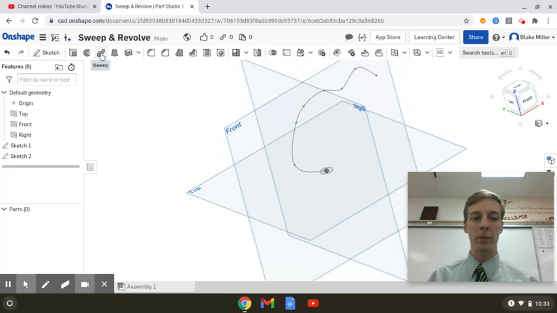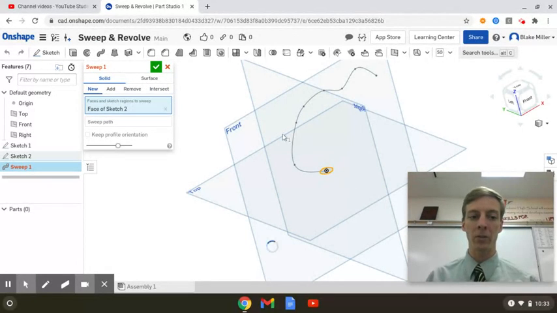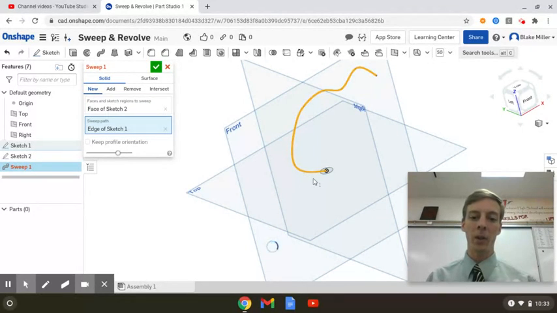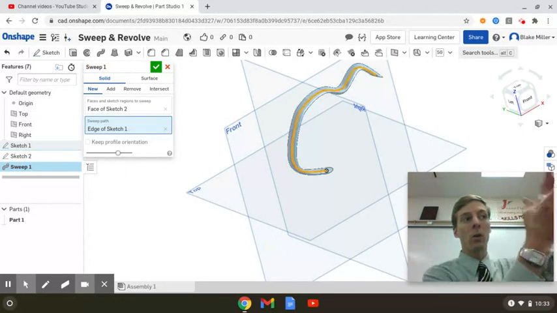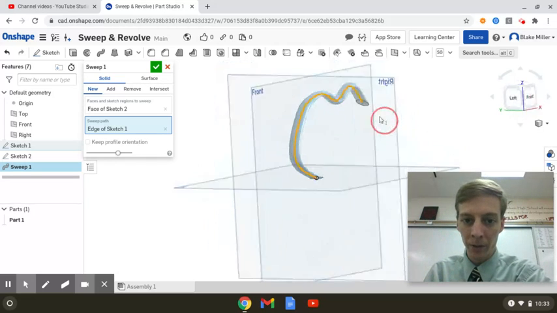We're going to come over here. This is the sweep command. Sweep. Face or the region to sweep. We're going to pick the circle. We're going to select the circle there. That's our area. Now, this sweep path is in orange. We're going to select it, and then we're going to click on the spline, and then it's going to think. It thinks it can, and it's going to sweep. That circle is going to follow along the path, and it's going to come out over here on the end.